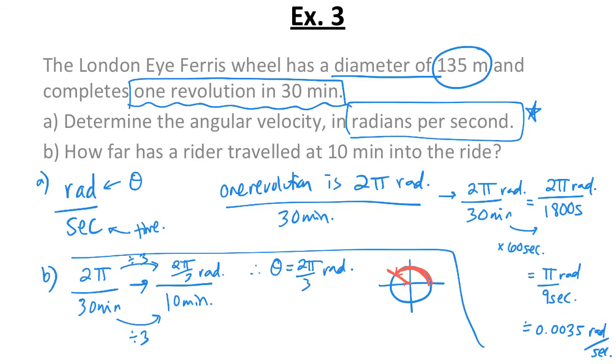So we're wondering what is that actual distance? So we need something that relates the angle that we're traveling to the distance that we're traveling around a circle, and that equation is again theta equals A over R, which is the angle is equal to the arc length over the radius. So what we're actually looking for here, how far has the rider traveled? This is the arc length, because the arc length is a distance around the outside of a circle, right? It's a part of the circumference. Okay, so the arc length is a distance. Okay, so that's kind of what we're looking for.